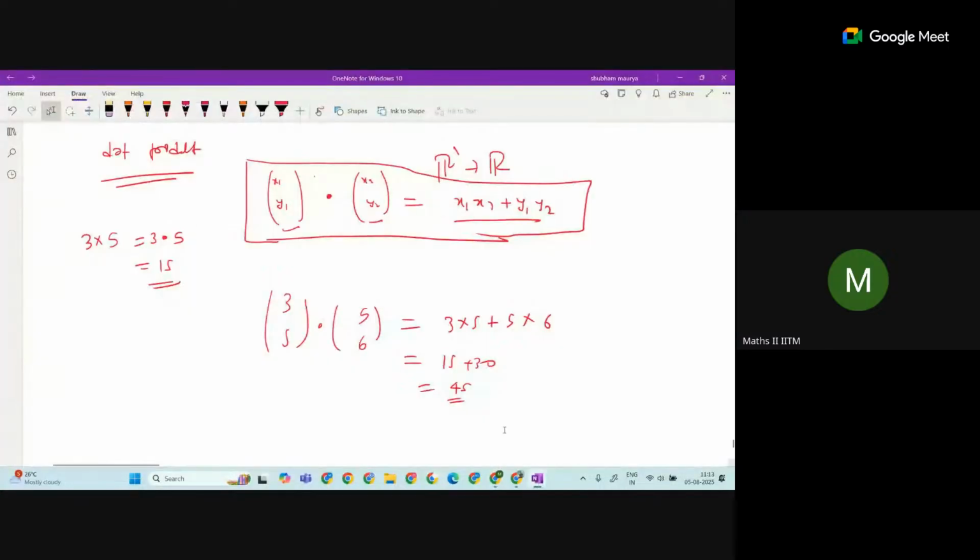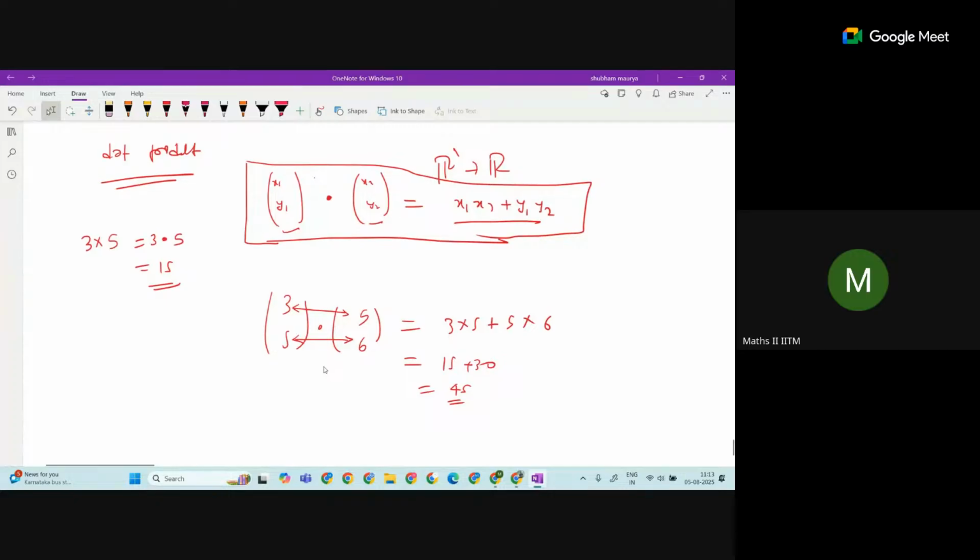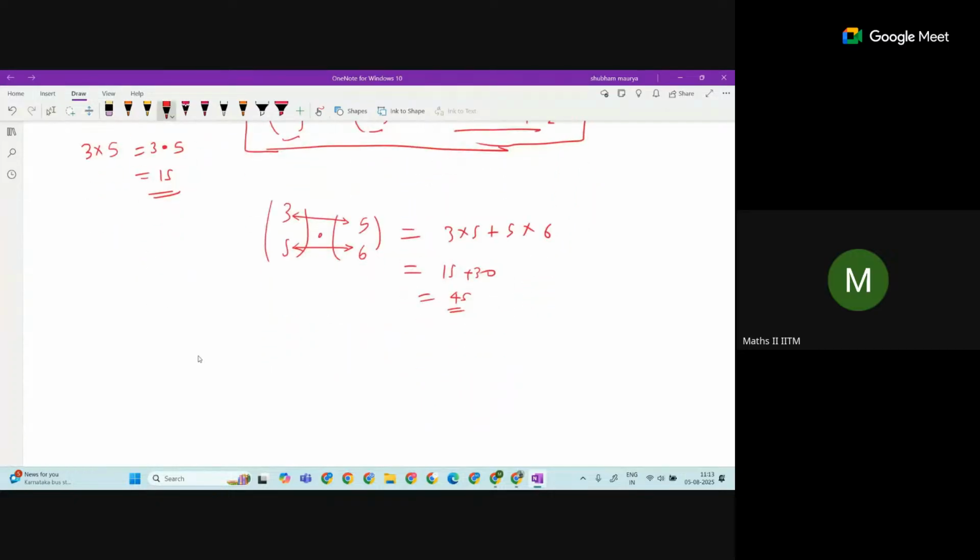Okay. So this is what the dot product means. Exactly, coordinate-wise, you just multiply. That's all. This is the dot product in R2. Now, this function is from vector to vector, giving a scalar value. Some scalar value here. This is a dot product in real numbers, so in R2.